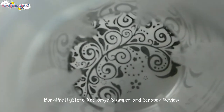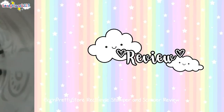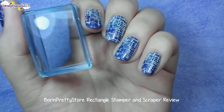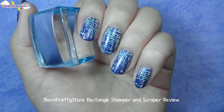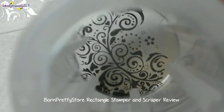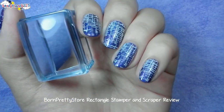Wow, that's beautiful — I will surely use this again soon! The scraper is squishy and clear, and you can also choose from different colors on their site. This scraper slash stamping plate is made from acrylic and it's very easy to use. It's a bit translucent, and I love how the image from the scraper transfers to the stamper. Wow!